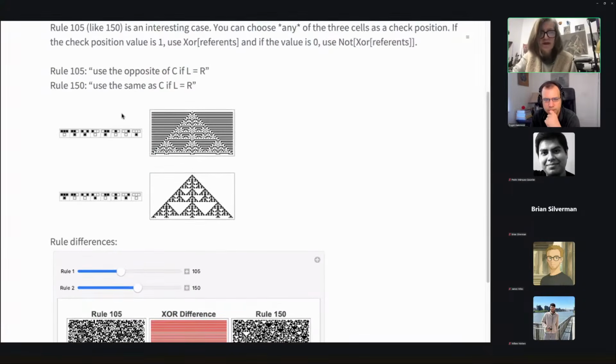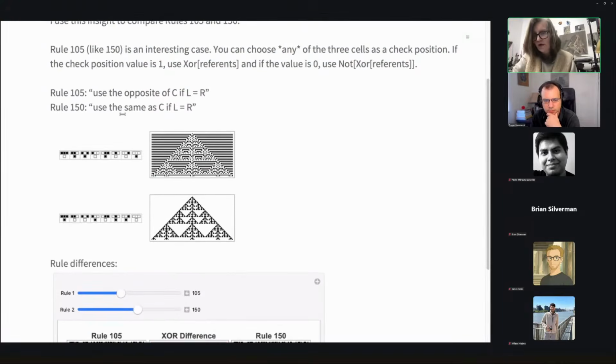I think one can hone the intuition as to why by looking at this expression of the rules. Use the opposite of the center if left equals right is Rule 105, and use the same as the center if left equals right is Rule 150.